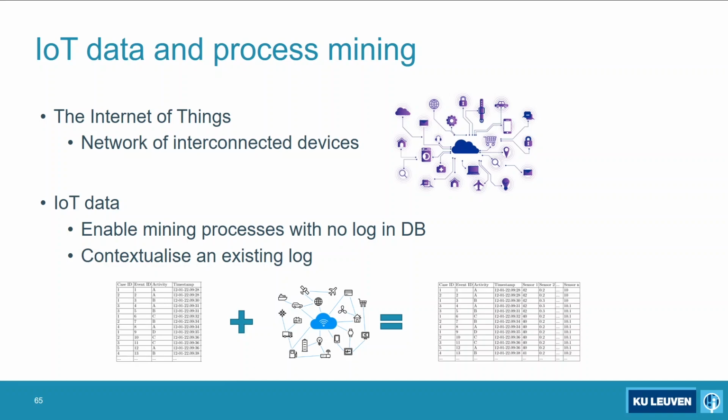It's even more interesting to also understand that certain pieces of that IoT data might not be necessary or useful to identify events, but might be interesting to understand additional external environmental factors that can be useful for process mining analysis, but not in the format of the event. Maybe as additional attributes they can become interesting. But that's also something that we look into, right? How to contextualize existing event data by means of these IoT sensors.